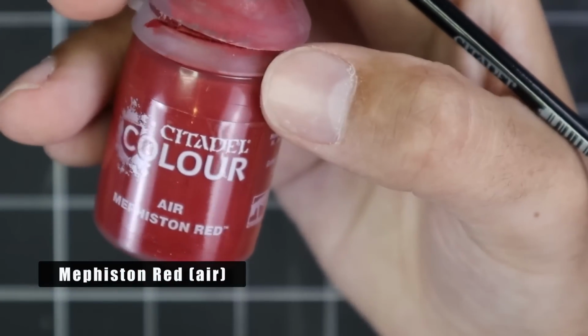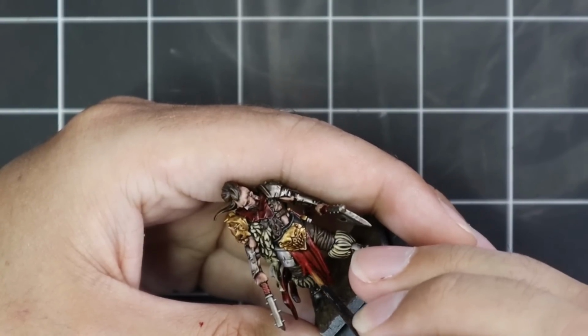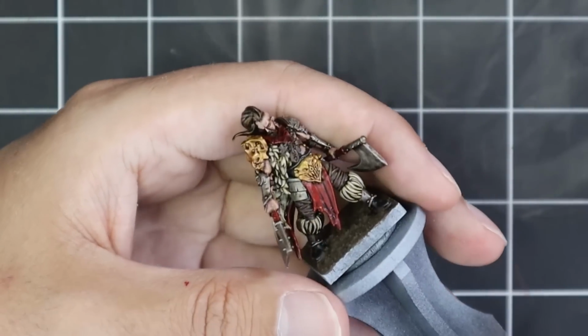Then it's time to run up the red bits. So Mephiston Red and Evil Sunz Scarlet will be the two reds that I decide to use to highlight. One is going to be the mid-tone and one is going to be the final highlight.